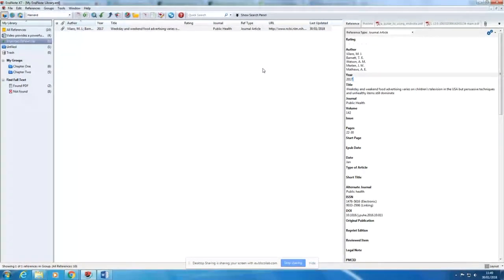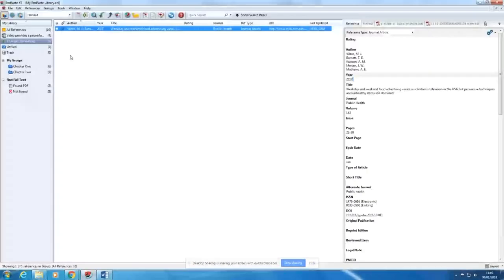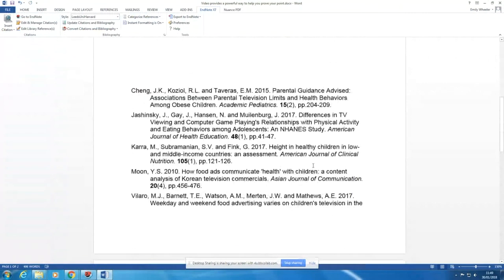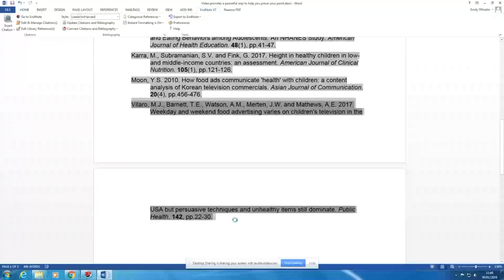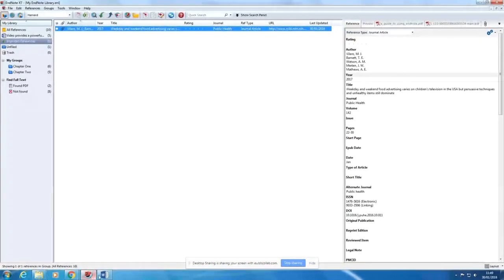Now, this is actually a really good example of a reference which actually should be an electronic article. So I'm going to show you what it looks like right now by inserting it into my Word document. Okay, so Villaro. At the moment, it looks like a print journal article in my reference list, but I want the URL to display because I think that's important.